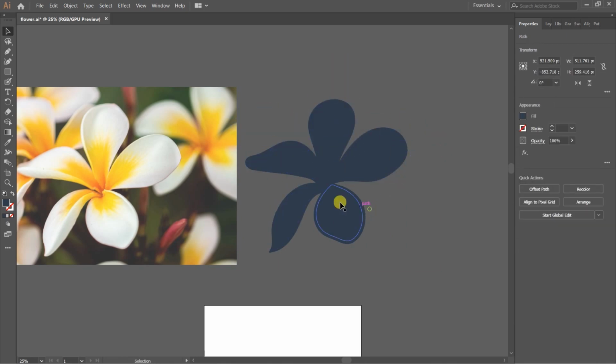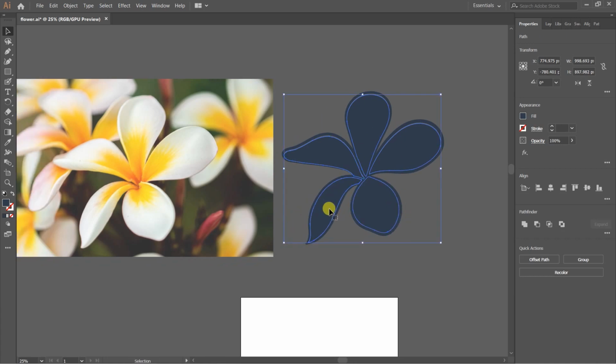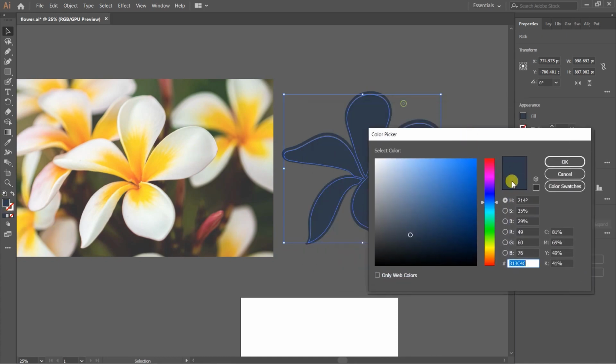Okay, so select all these five petals, and instead of adding this white and gray color, I would like to have a pink kind of color. So I'm going to create a pink color. It should not be so vibrant and saturated.